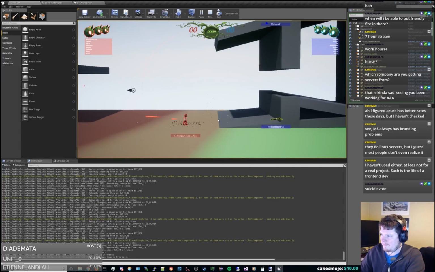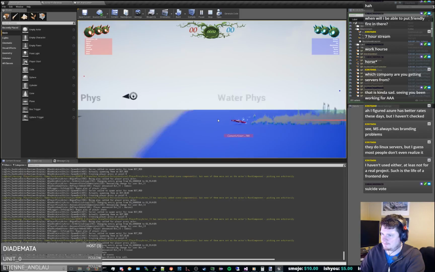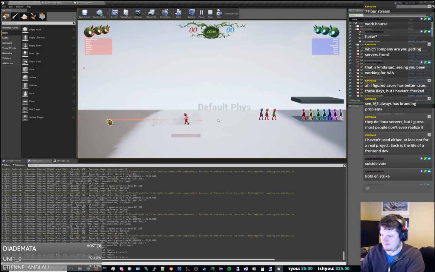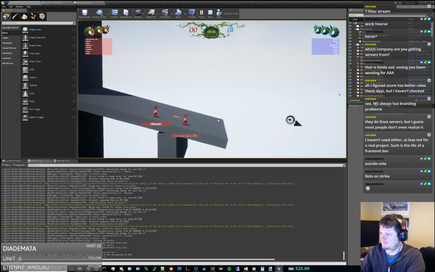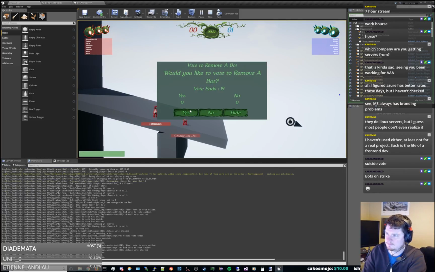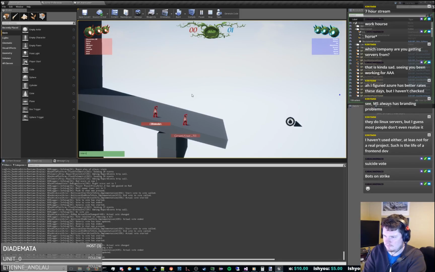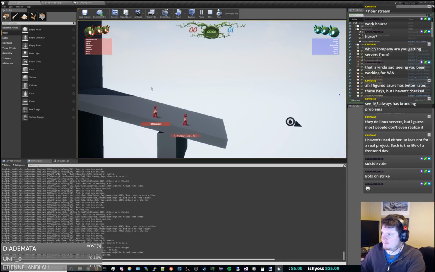Huh. I'll have to look into it. Maybe I got some game options or something that they're confused about. So remove bot, yes. Looks like removing bots didn't work.